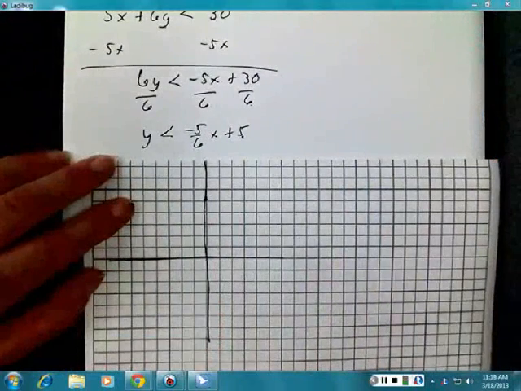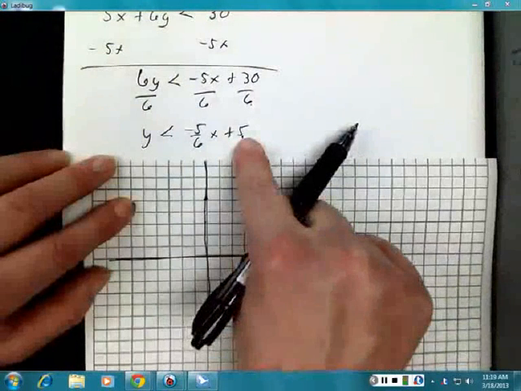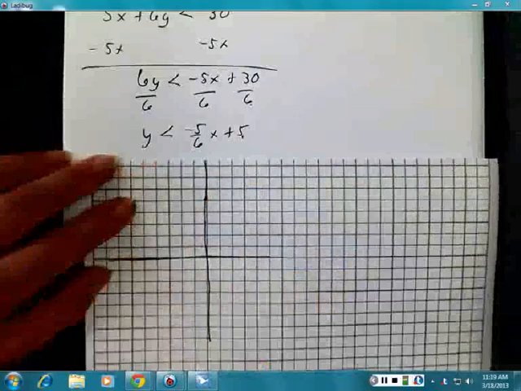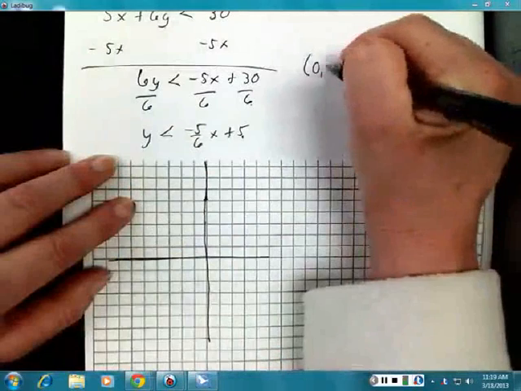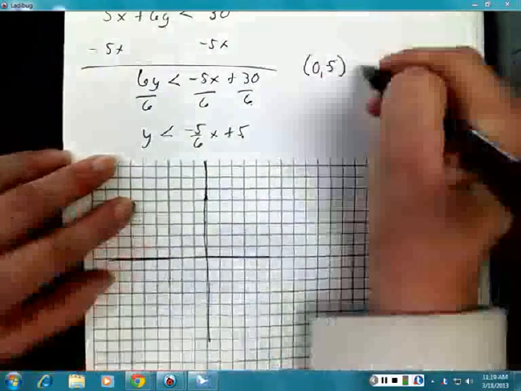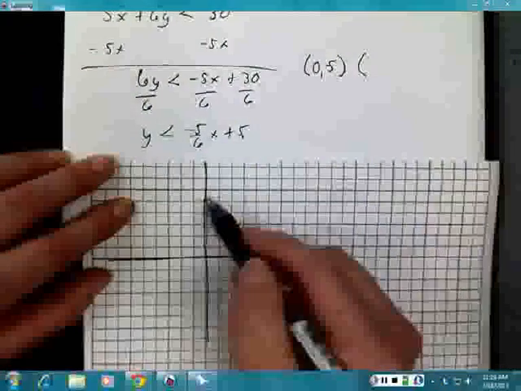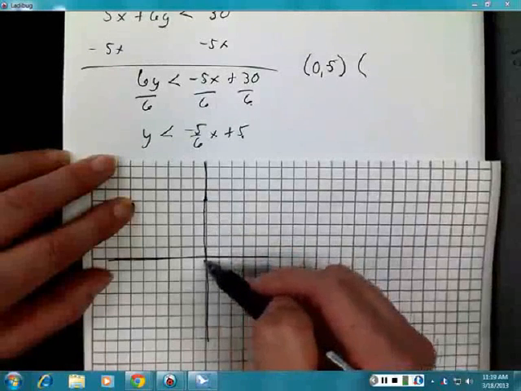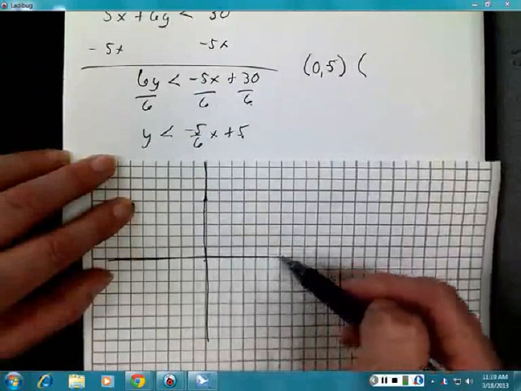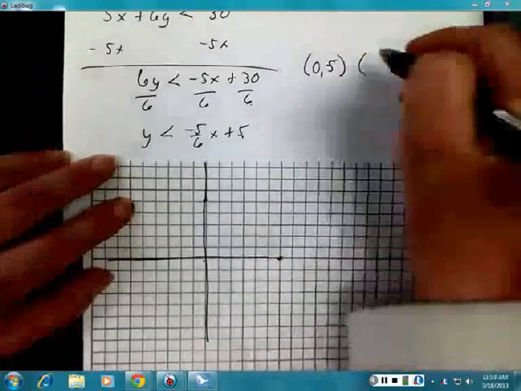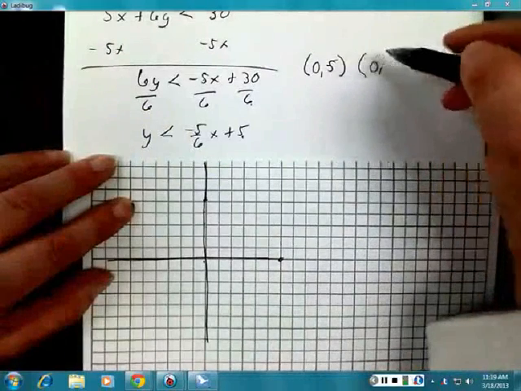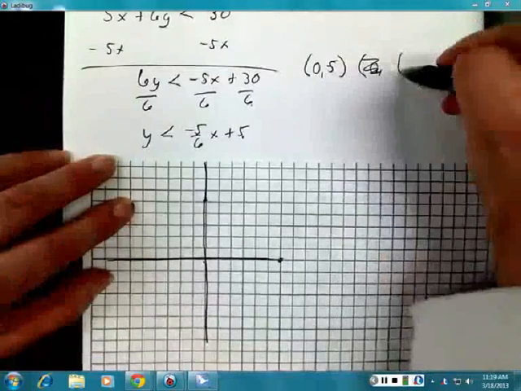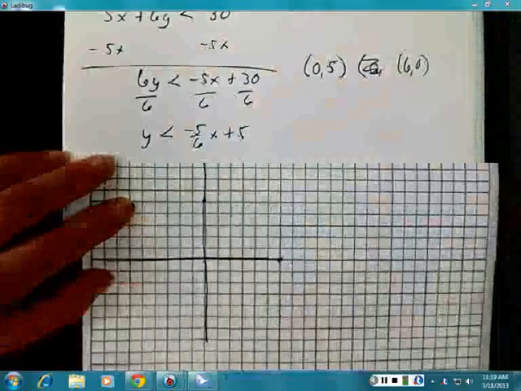So your negative 5/6 is the slope. Okay, we're still doing mx plus b. That's in the form of mx plus b, because that helps me graph it. So one of my points is (0, 5). What's another one? It says down 5 and over 6. It really doesn't matter, as long as it's down 5 over 6. And so what's the second point?